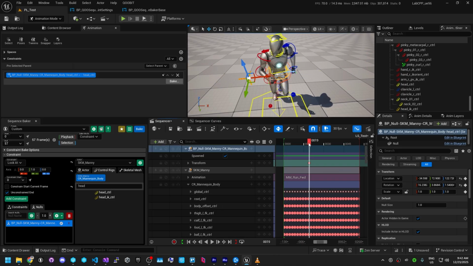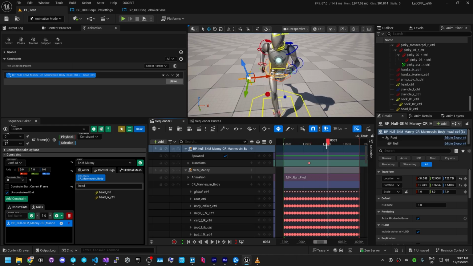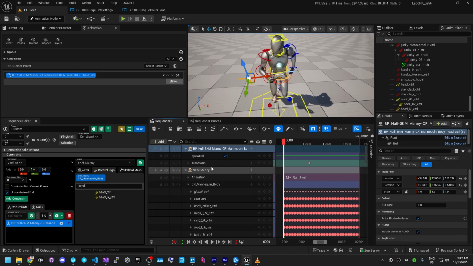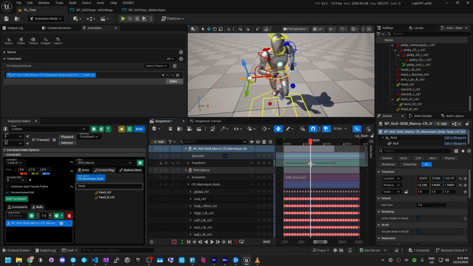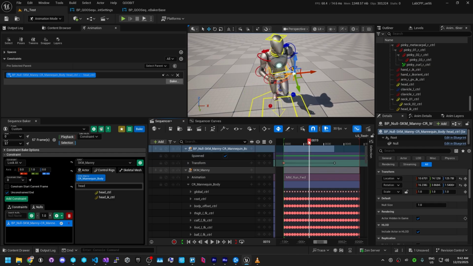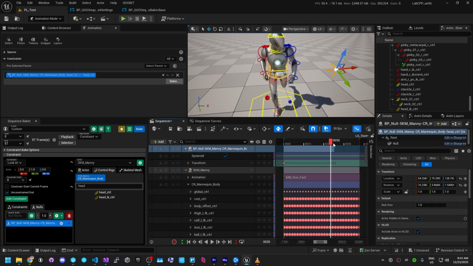So if we take a look back at here, we can start keyframing, and we just have auto key set on. We can do something like this, where we keyframe here, then we move over to, and then we go over to here, and then we can keyframe something over here, for example. And then let's just delete this middle frame, since we don't necessarily need it. And you can see that the head is looking from side to side.